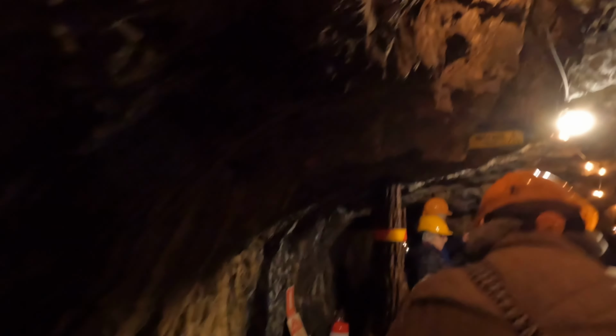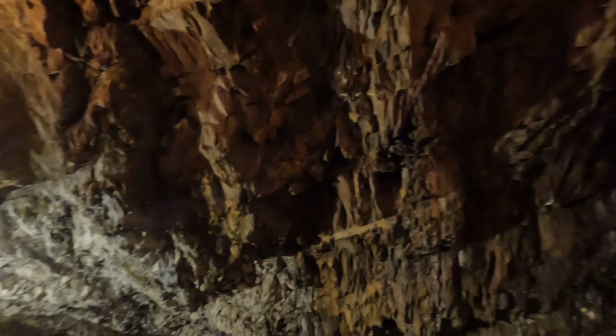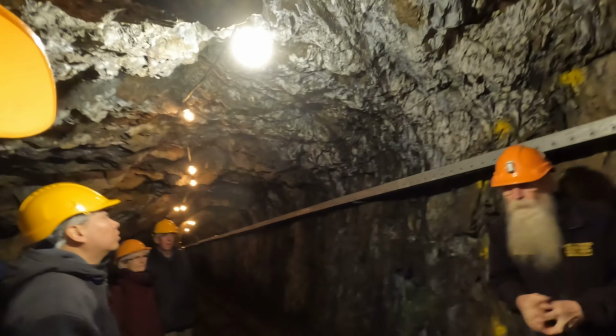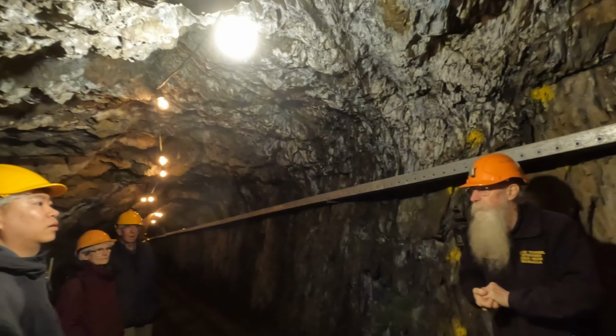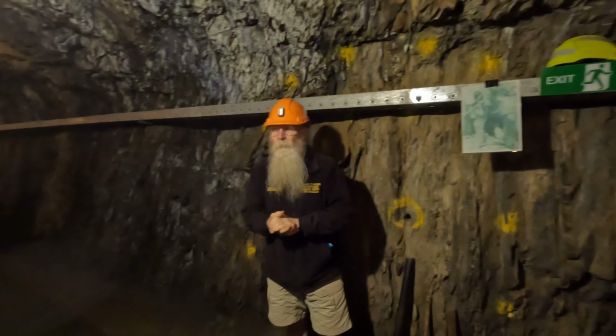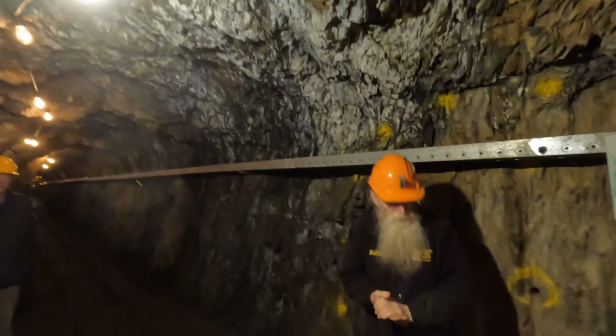Alright, so we're now 115 metres in from the entrance. It's taken us maybe 2 minutes to walk that distance, but it took the Hercules Mining Company 2 years to dig their way from that entrance portal to about here. Wow. 2 years, hard work and blisters.